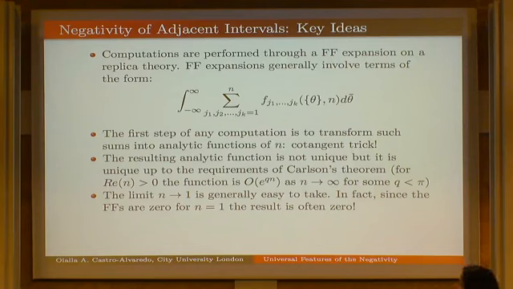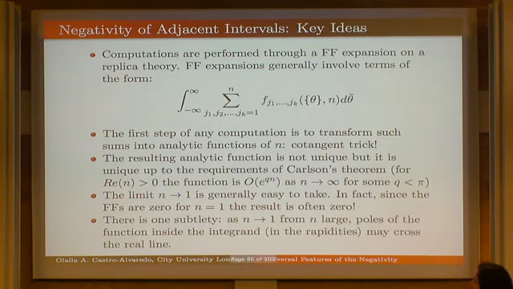Okay? The only thing we have to be careful about is what happens to the poles of these functions you're integrating as n approaches 1. If you think of this analytic continuation as a process where you start with n an integer, very large, and then approach 1, you have to consider whether there are any poles in the rapidities which cross the real line as n approaches 1. In other words, they are in the upper half plane for n large, and then when n goes to 1 they pass to the lower half plane, or vice versa. Because these integrals are all between minus and plus infinity, you have to count the residues of these poles, if they exist, and add them to your result.